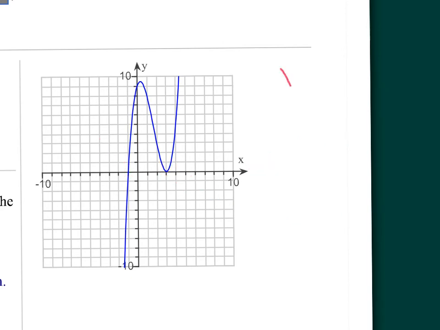If we wanted to look at the y-intercepts, we'd be looking at where the graph crosses the y-axis. And that would be at this point here. Let's use a different color. That point there, and it doesn't look like it crosses the y-axis anywhere else. So we just want to figure out what that point is, and it looks like it's on the y-axis. It goes over 0, but then it goes up 1, 2, 3, 4, 5, 6, 9, and that's our y-intercept.